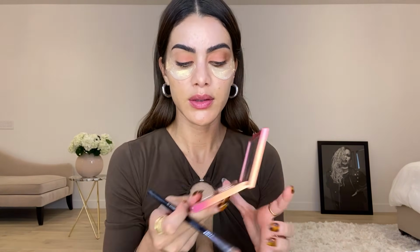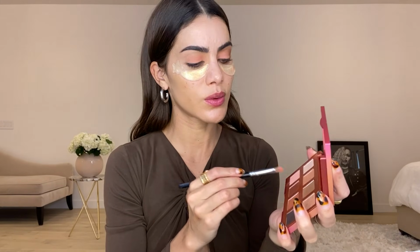I want to show on this side, you know, you guys know when I use just like a peachy shadow on my inner eye and nothing else. Look how beautiful that is. And I'm mixing now the peachy with the nudish one to make it lighter. I love this. It's still very fall. So I'm gonna create everything I did on the other side, just recreate it. So I just did the same thing on both eyes.